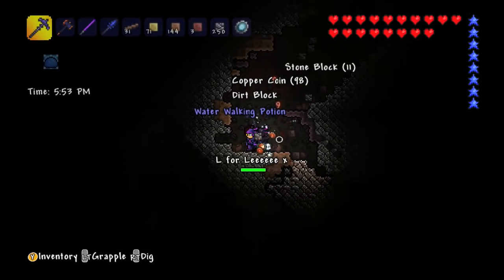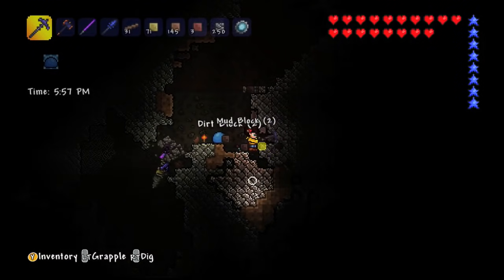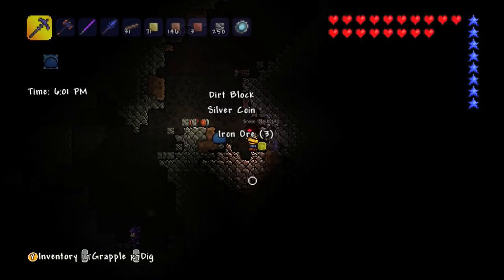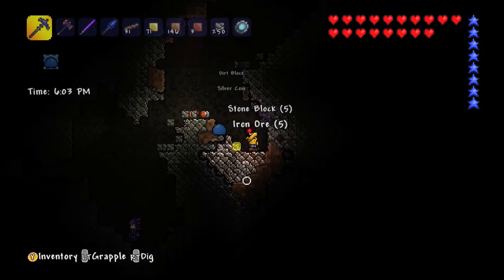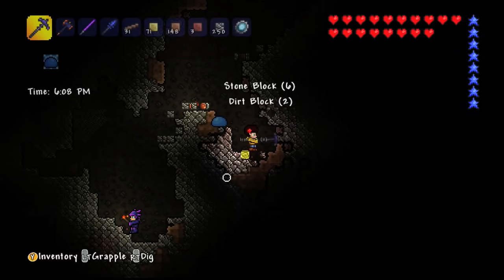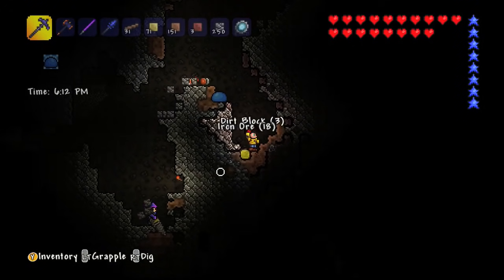We've managed to find another natural cave. You can have a break for a bit. I managed to get another water walking potion, and here we go. Look at this. There's a massive reserve of iron down here. I might as well grab all of this, because you can make some basic tools out of it. And there's a lot of general things like chests and iron chains that you need iron for. So it's always good to have a whole load of this.